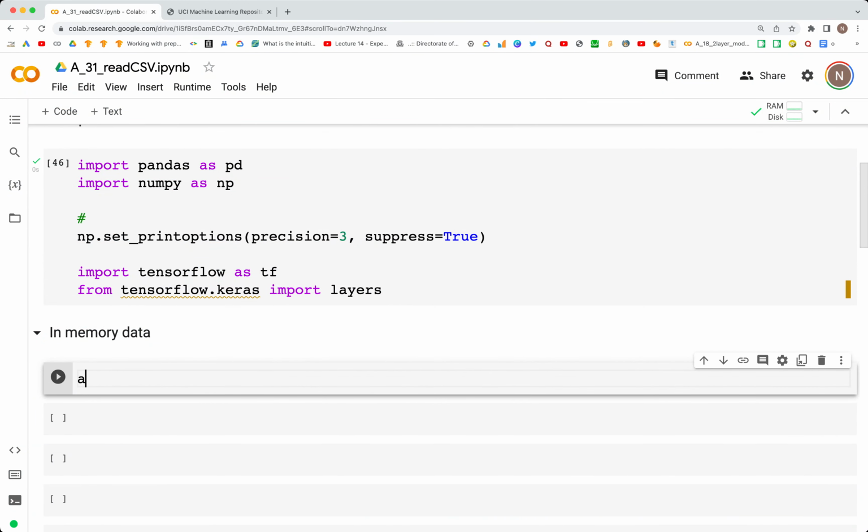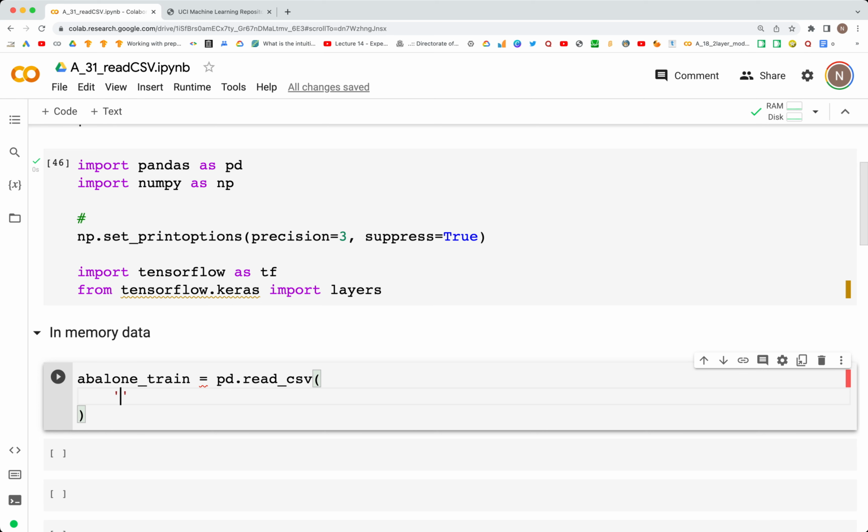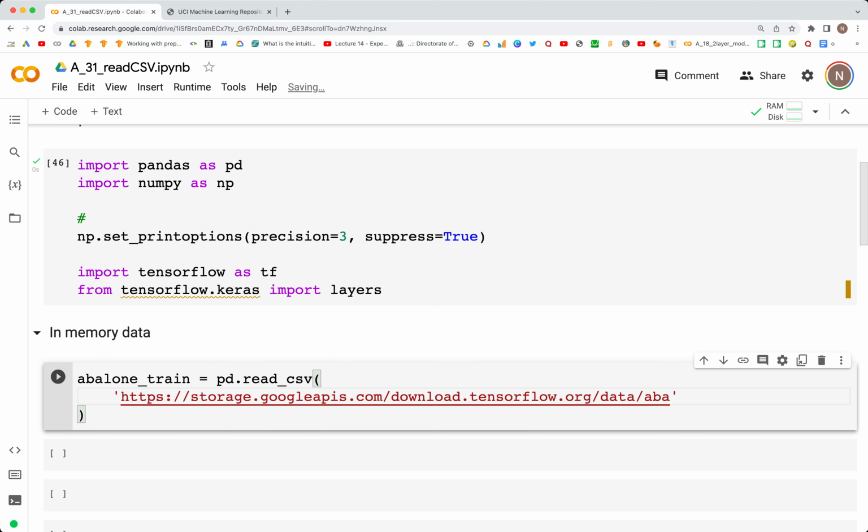So abalone_train. The dataset has to do with identifying the age of shells based on their characteristics. It is equal to pd.read_csv, and here we'll specify the URL: https://storage.googleapis.com/download.tensorflow.org/data/abalone_train.csv.